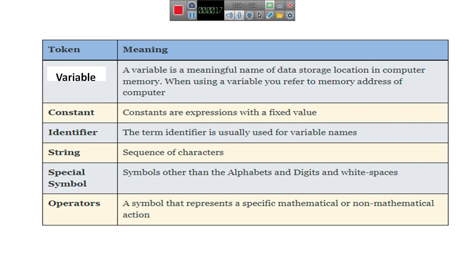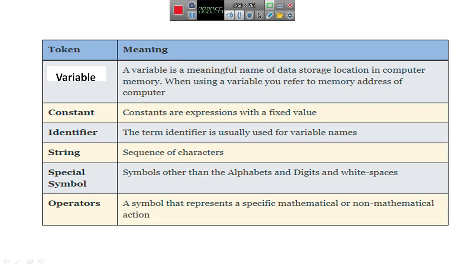In the last class I explained the C tokens, that is variable, constant, identifier, string, special symbol and operators.